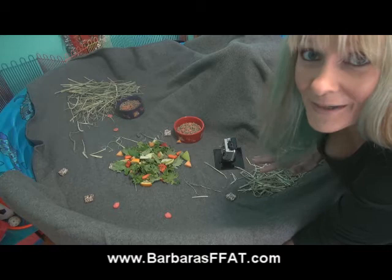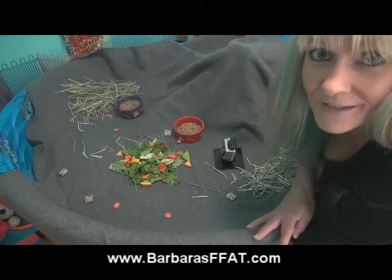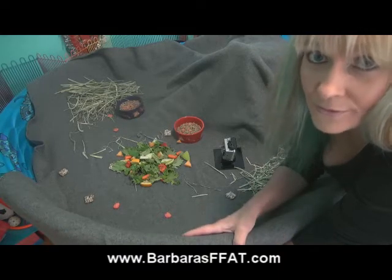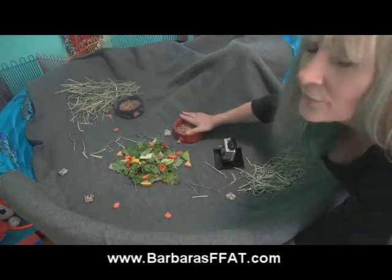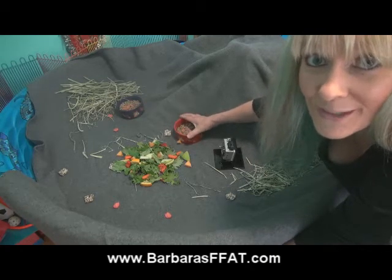Okay, I'm all set up for my guinea pig introductions. What I've got here is a kiddie pool that doesn't have any scent or smell of another guinea pig on it. I've also got a fleece that's brand new and clean and nobody else has been on it, so there shouldn't be any guinea pig smells on it. I've also got lots of treats and hay and food that they can engage in, and hopefully it'll pair good stuff with the presence of a new guinea pig.